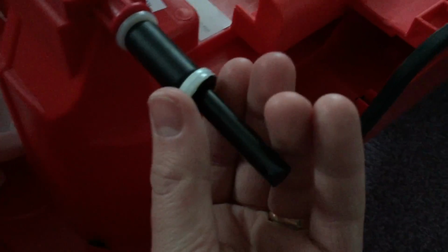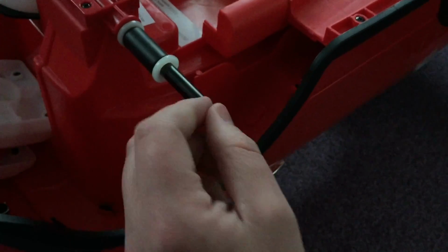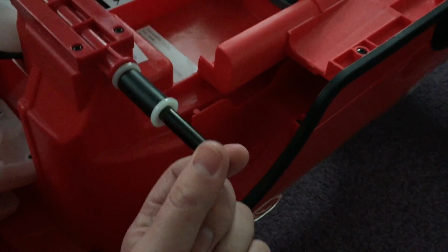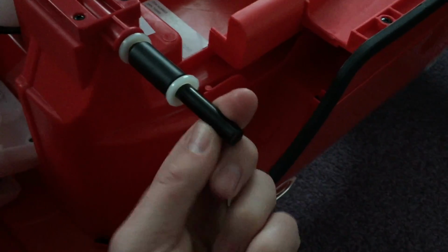Right, and once that's out, you've got to put it in a safe place somewhere, put it on the seat, and all you have to do is remove these two washers gently. Remove them, and your wheel goes on first, and then the washer goes on, and then the pin goes on. But to stop it rattling, it doesn't really rattle on the back wheels, to be honest with you. It's alright, it ain't too bad on the back wheels, but we do it anyway.